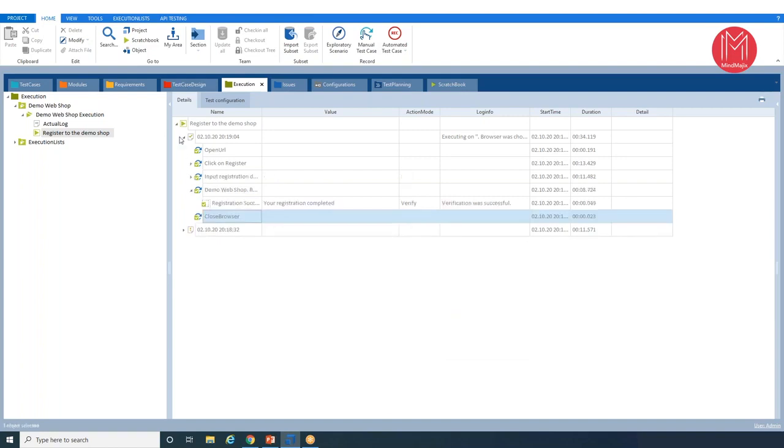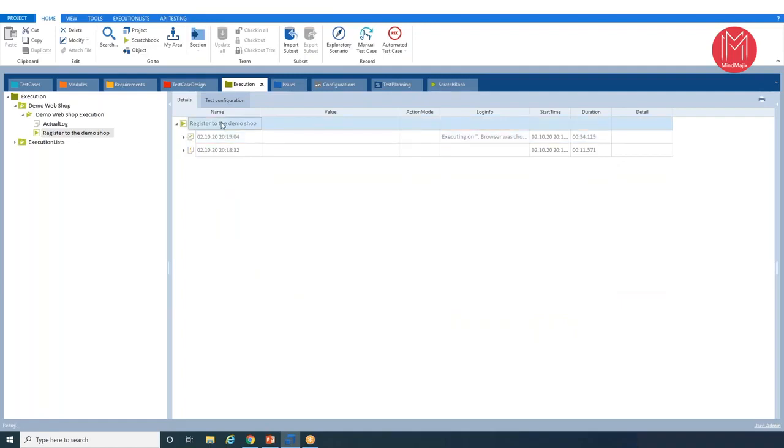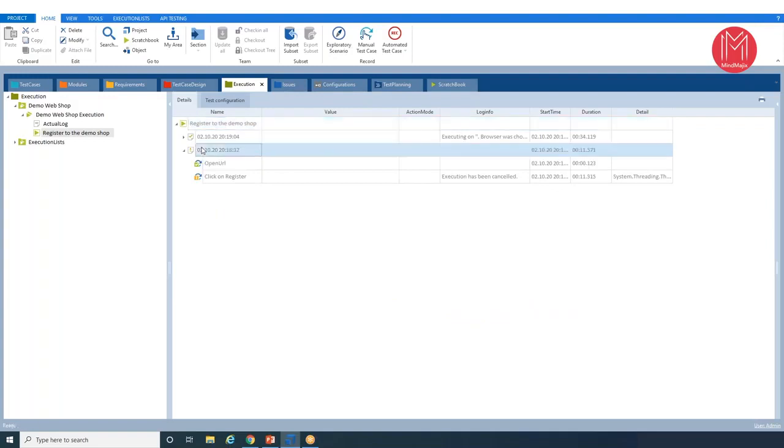When you execute, you can have three types of execution. This was a successful execution. A successful execution is always in green color. Then there is an unsuccessful execution, or the one which is unexecuted. Can you see its symbol is this one. The one which is executed successfully is a tick mark. If it fails, it's a cross in red color. And the one which is unexecuted has this symbol in yellow color. The latest execution you can see over here is this one.